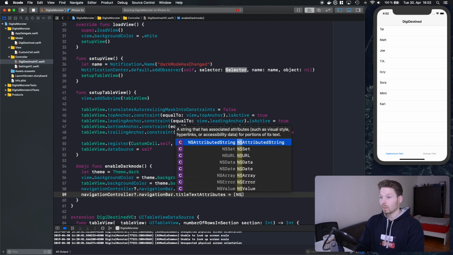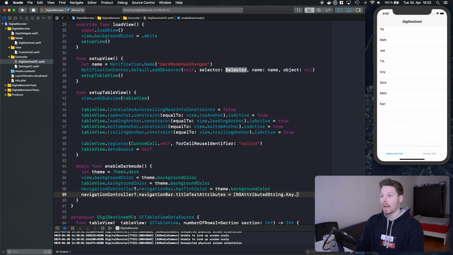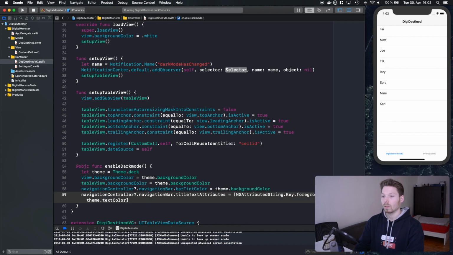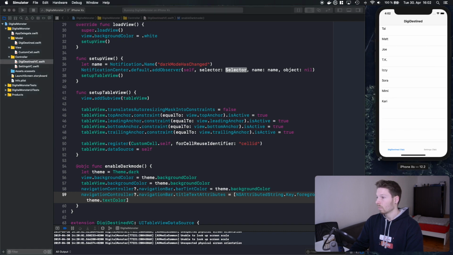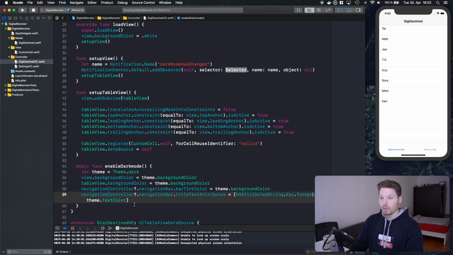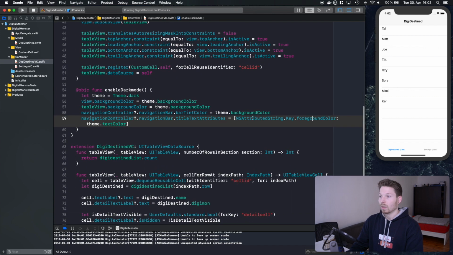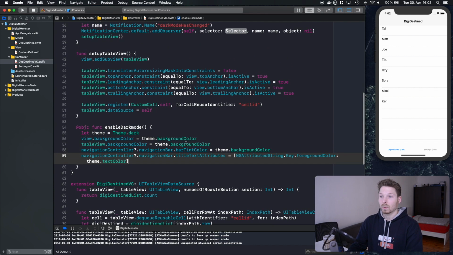We are going to use NSAttributedString.Key.foregroundColor and want to say theme.textColor is the one. So yeah, you can hopefully see that. Let's scroll over here. So right, foreground is the text color. We are enabling dark mode by setting all the values to the theme's color.